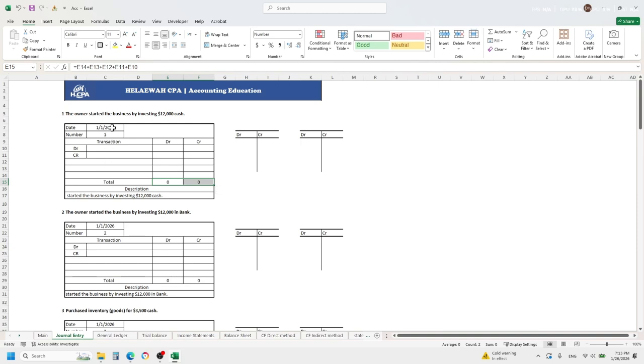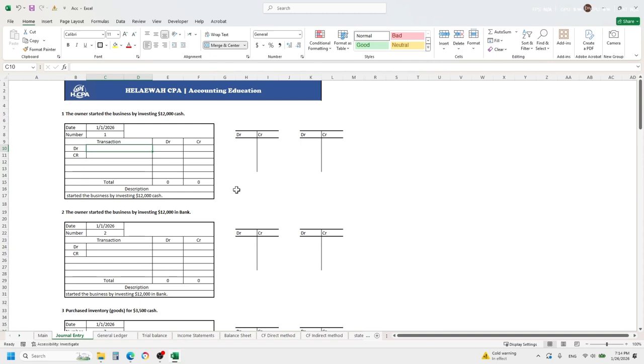For simplicity, we put all dates as January 1st and numbers in sequence, and we write down the description. Also remember that for every transaction, there should be a piece of paper that shows what happened: vouchers, bills, other things. We have to add it to the journal entry, so we know that what we do is correct and that no one is stealing or taking anything from the company.